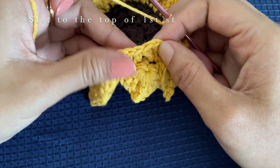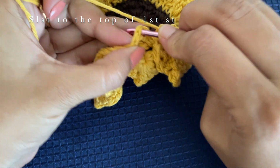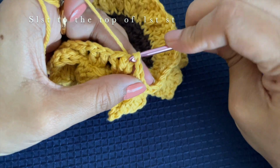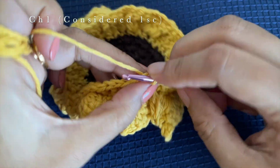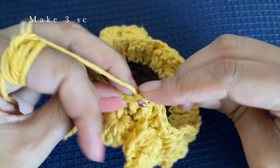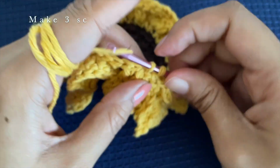So we have reached the end of this round, and we're going to make a slip stitch at the top of our first stitch. So now in this round we are going to first chain 1, and then we are going to make 3 single crochets in the next 3 stitches.